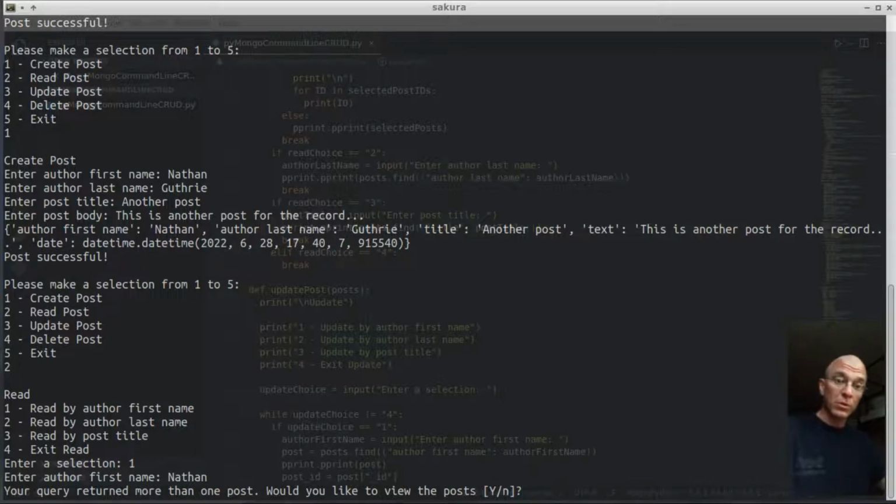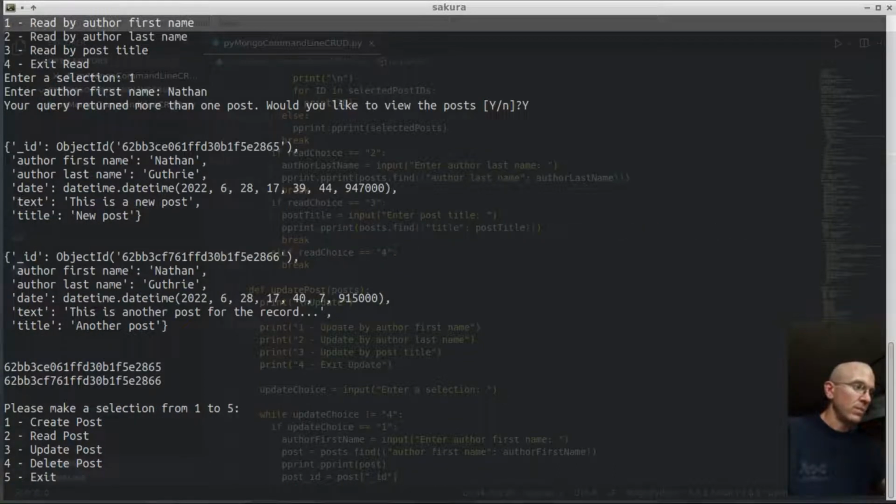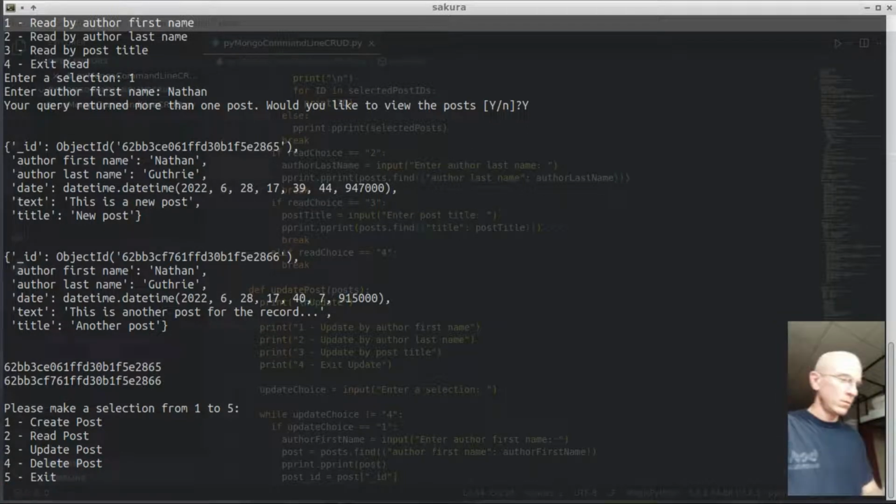So now I've implemented this feature where I notify the user that more than one post with the specified criteria has been found. So let's view the posts. And we can view them all together like that. There they are, and you notice the IDs are there too. So I think I can demonstrate the delete functionality.